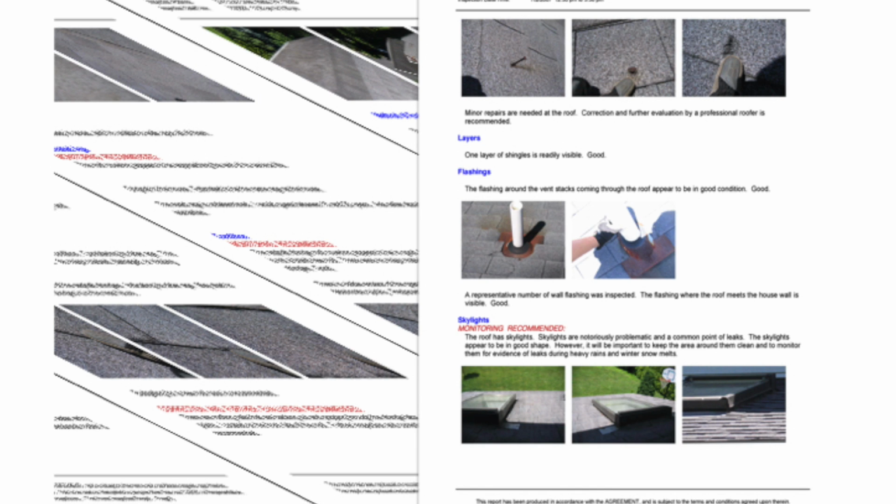So legally, I felt it was best to not use green and blue and black for anything that I want fixed or monitored even, because there could be a problem in the future, I want it to be red. So no one's gonna pull me into court and say, well, why is the defect recommendation green, right? That seems kind of weird. I want everything red. So every call to action is in red and italicized, bolded, and all caps. I want that to pop. I'm not pulling any punches. If I have something that needs to be monitored, I'm gonna make it red. If I have something that needs to be corrected and further evaluated, it's red in caps. Because I want people to see it. I'm not trying to hide a defect so that this real estate agent can use me again. Screw it.